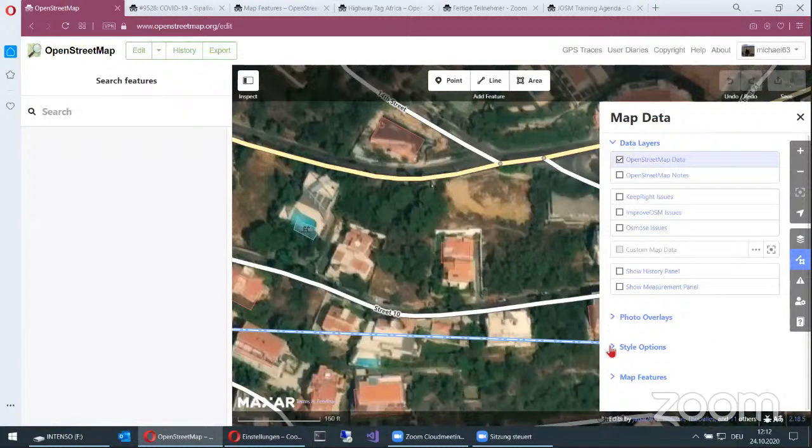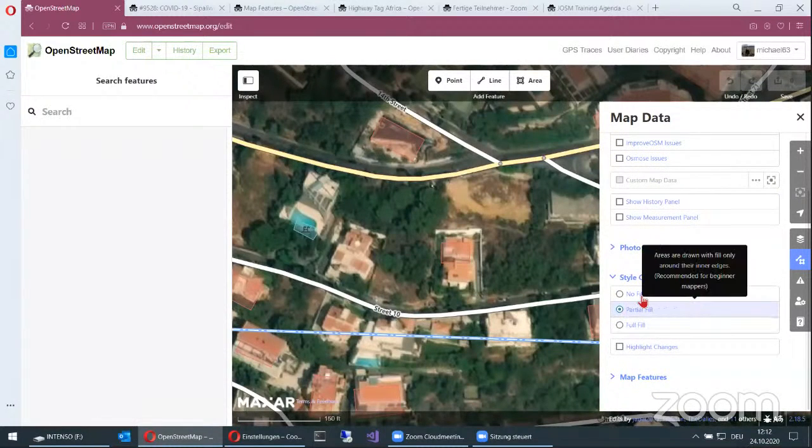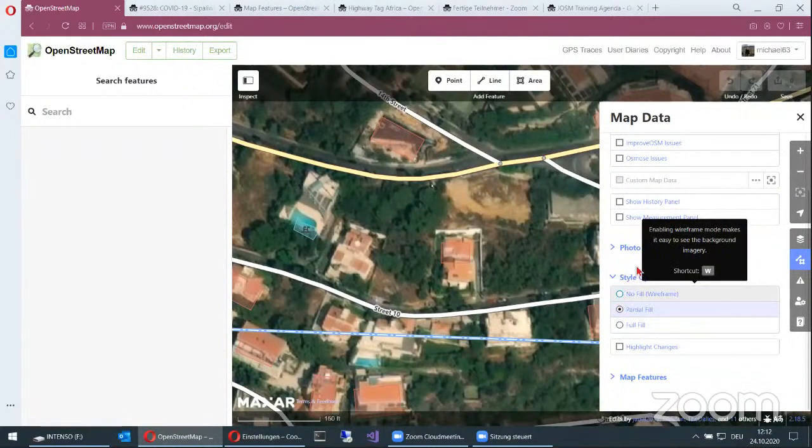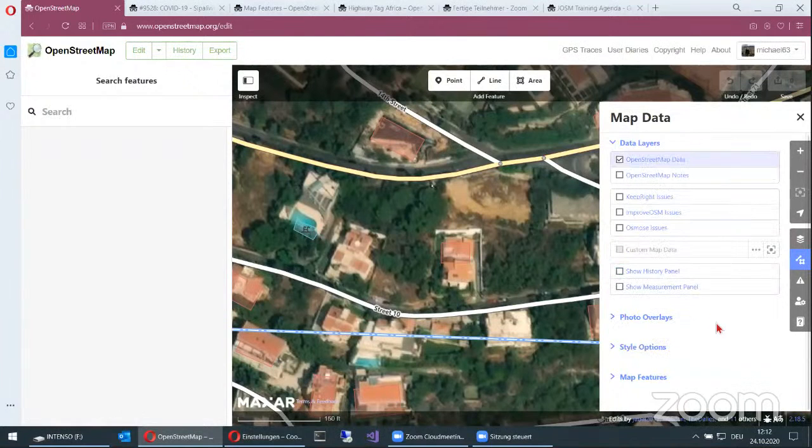There are also a number of style options. Well, currently these are not very much in use because wireframe is simply too thin. So typically you will just switch between different imagery layers and switch the map data layer on and off. The next icon here is about issues. That's another point which Jeffrey will inform you about. Issues will tell you what you might have been doing wrong and other problems.